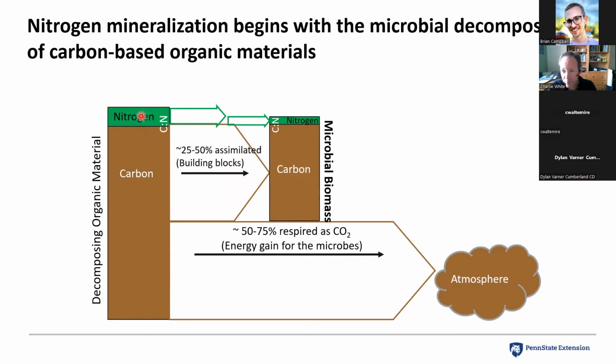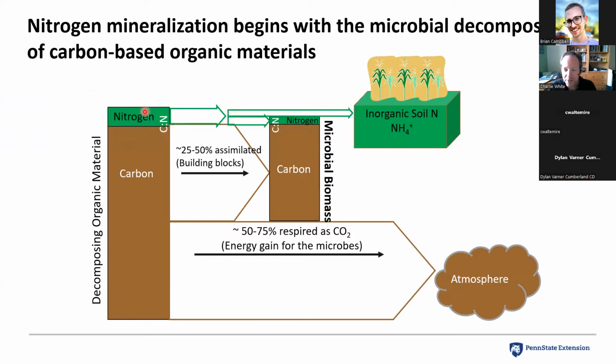Okay, now let's say we've got a decomposing material with a relatively low C to N ratio, meaning lots of nitrogen in that material. Microbes take up what they need based on the carbon that they took up. And then there's possibly a little bit of nitrogen left over from the decomposing material, and that gets turned into ammonium and released into the soil. And that is what we call the mineralized nitrogen, ammonium being a mineral form of nitrogen, or an inorganic form of nitrogen. And that's what can feed our crops, right? So if we understand some about this process, if we understand what the microbial carbon use efficiency is, if we understand the amount of nitrogen in the cover crop residue and the C to N ratio, we can predict this amount of mineralizable nitrogen.